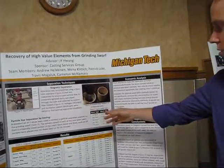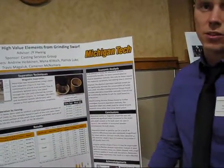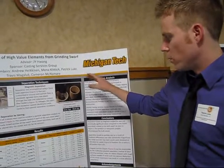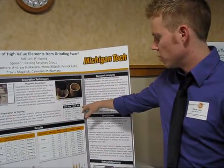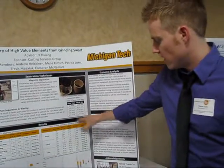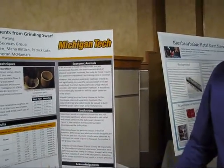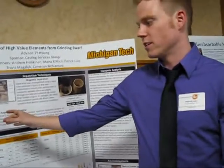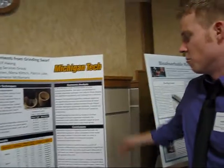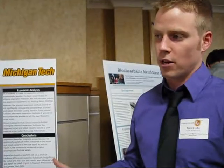In the sieving process, we use a number of different sieves based on the particle sizes. And it's a shaving process, so there's tons and tons of different size particles and orientations. But we use sieves from 28 millimeters all the way down to 0.53 millimeters, sorry. And we found that once again there was no effective separation. This we found probably was due to the fact that there are tons of different size orientations and particle sizes in there. And I guess we concluded that technically, using the process that we used, we couldn't effectively separate it.